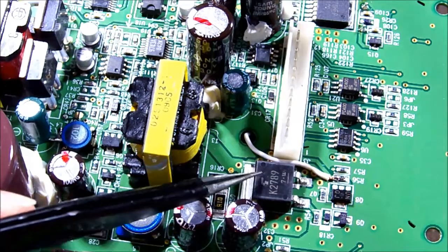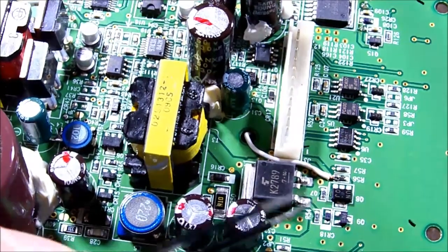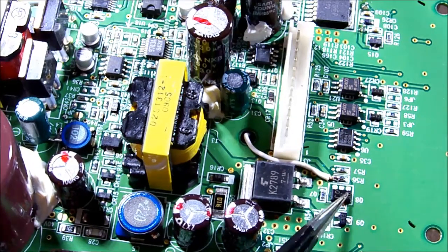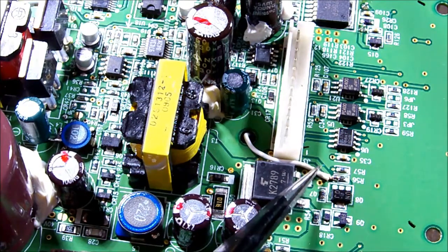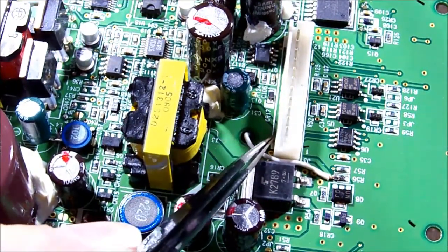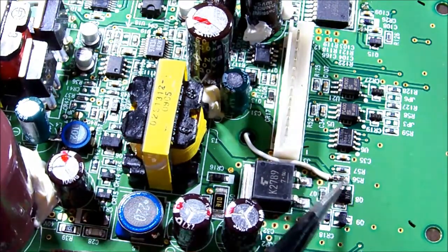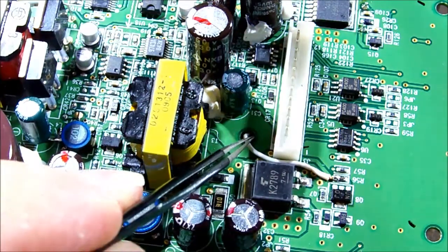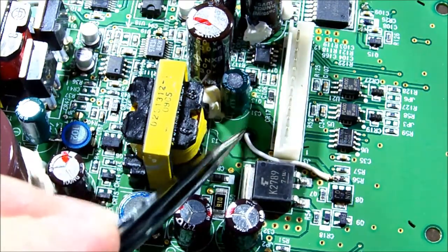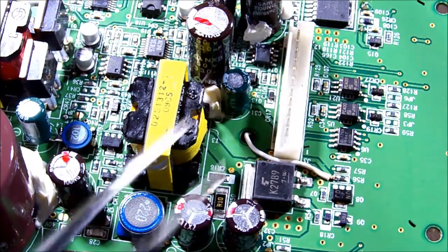I put a scope on the base or gate - not sure if it's a FET - and there was no activity. Trying to figure out how it gets its drive: through a diode, another transistor, this resistor, which has a trace running off to the capacitor I replaced. I found that the trace had been eaten away where the leg goes through the board - no supply to this resistor. So I've run a jumper wire down through the board and checked that the hole isn't used for anything, then connected it to the positive lead of that cap on the underside.